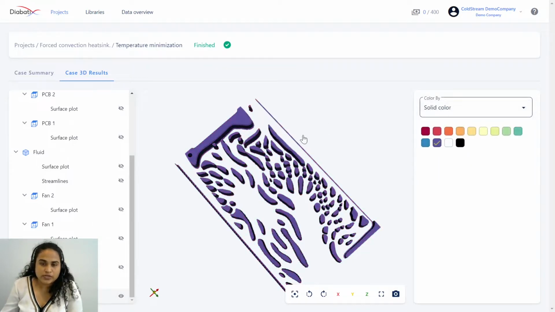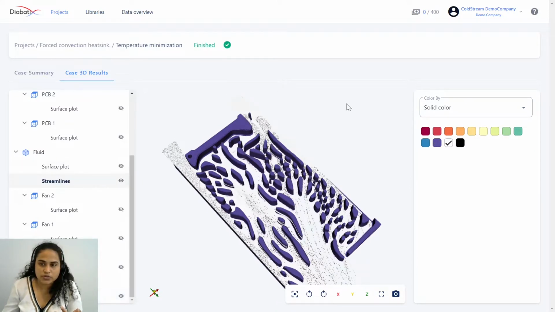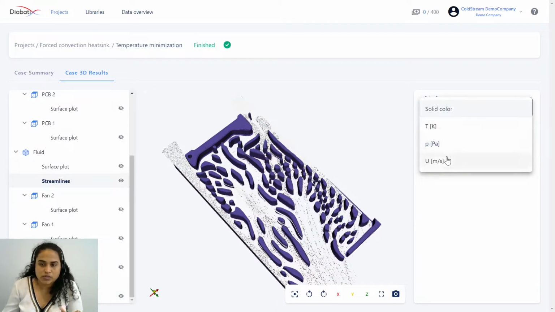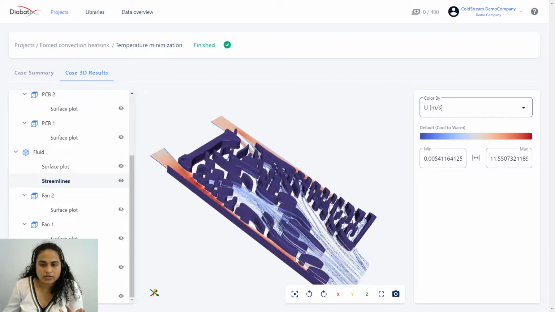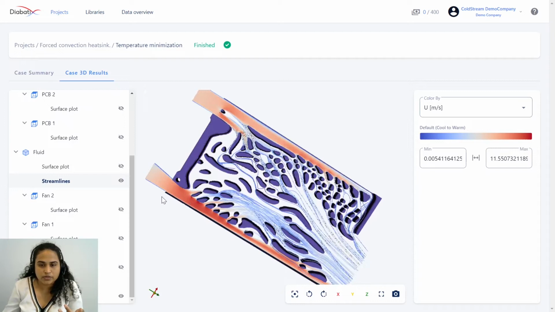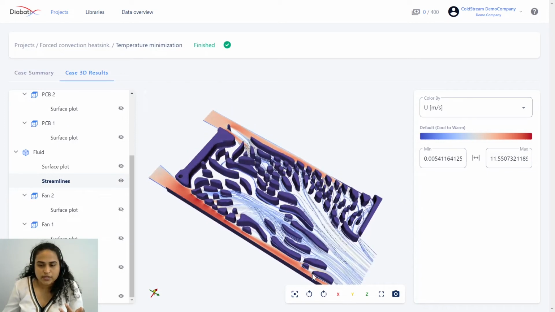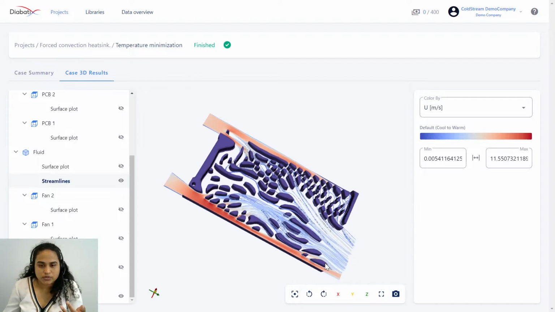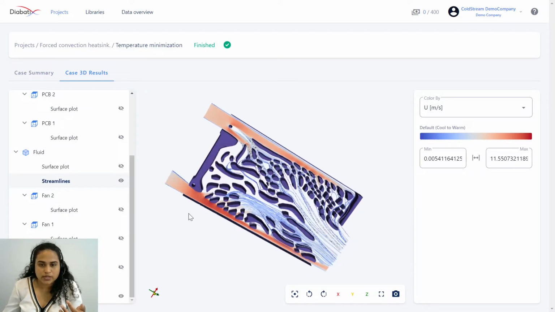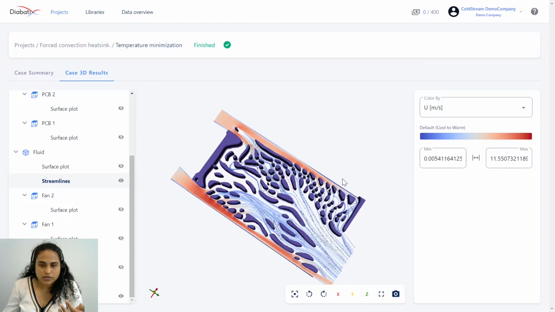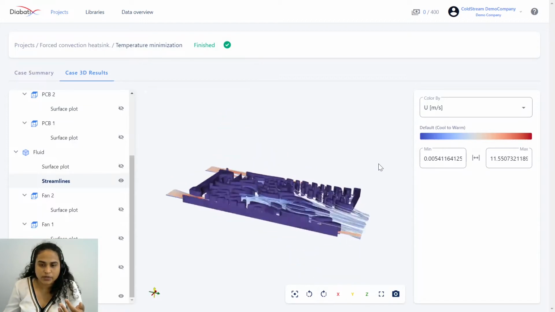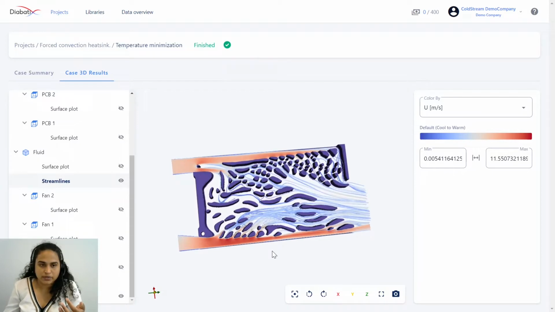What is also interesting for me is to take a look at the streamlines. So we should probably also take a look at that. So these are your streamlines. I'm just going to color it with say your velocity, and this is how your streamlines look. I'm just going to move it out so we can visualize this properly. So this is how the streamlines look, and that's something that we can already see on the platform.